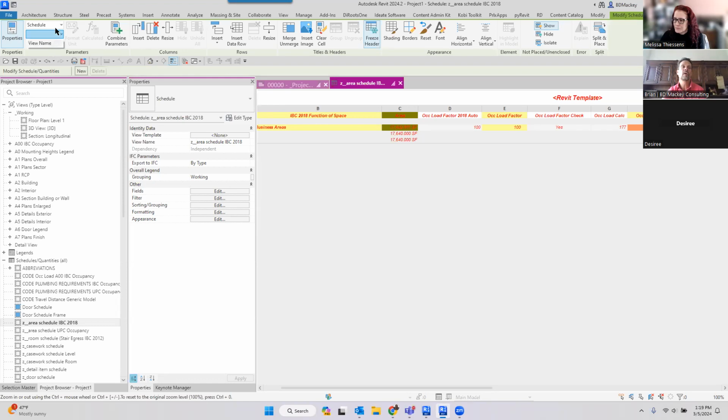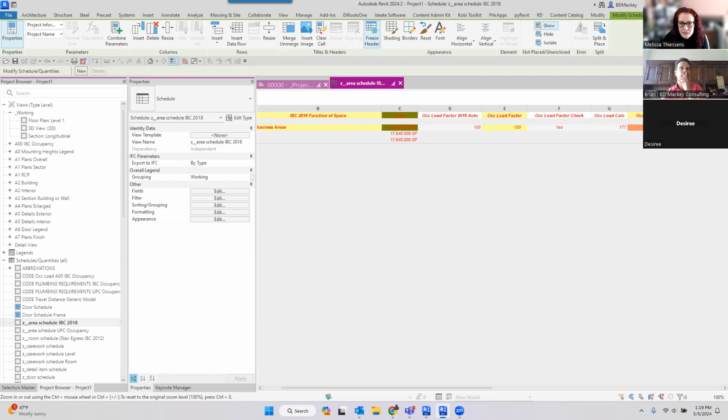Unfortunately, you only get the view name or schedule name to get that linked. Or if you didn't want it, you don't have to do the thing I used to do, insert, merge, all that. You just literally have the Clear Cell button up here. So hopefully that clears it up.